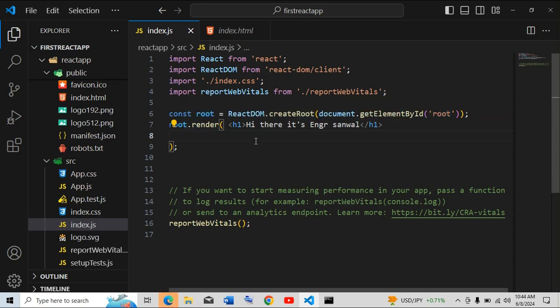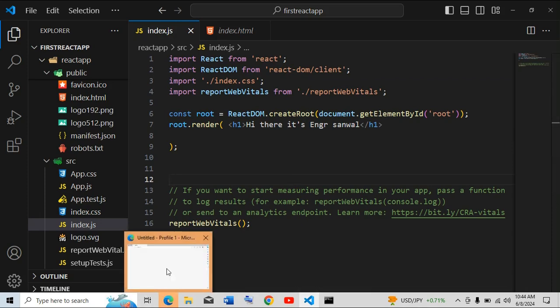Basically JavaScript is going to render it inside this root. You can see this root.render, and what to render: the h1 tag is going to be rendered at the time being. So let me show the output.